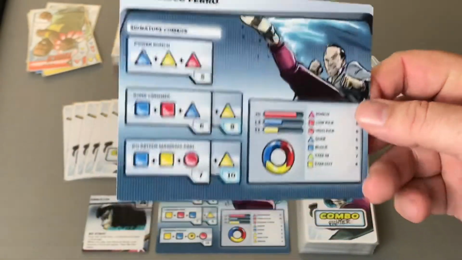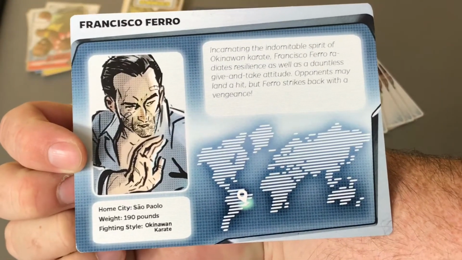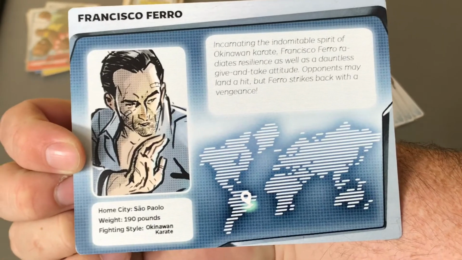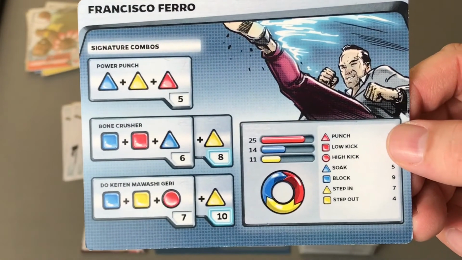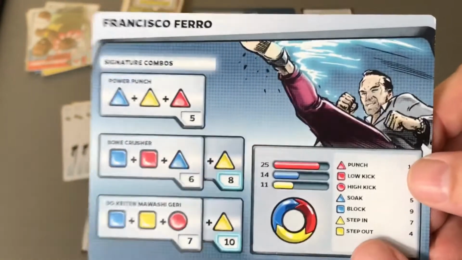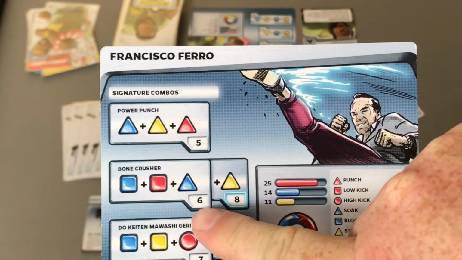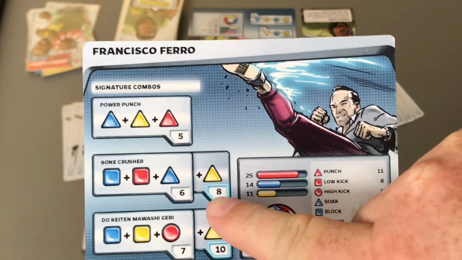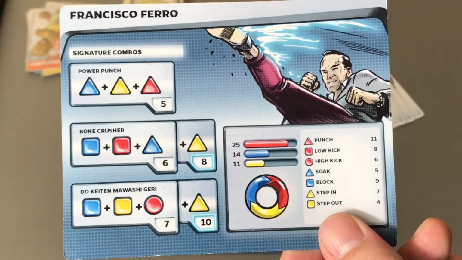Now, Francisco, on the back of these cards, all of the character cards have this little bit of backstory information, a map of where they're from, their fighting style, that type of thing. Francisco has a few combos here that deal some extra damage, and you can see on here if you're able to deal this fourth bit of the combo. So if I deal just these first 3, I do 6 damage on the Bone Crusher. If I happen to be able to add the yellow triangle, damage bumps up to 8.